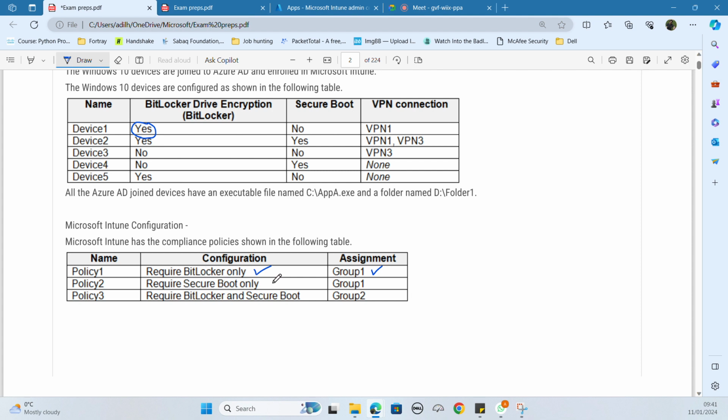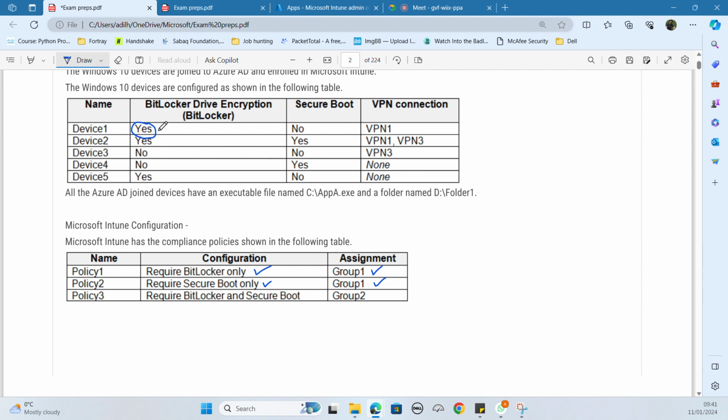But how about the second policy that is also related to group 1, which is require secure boot, right? For group 1 there are two policies. One is BitLocker and one is secure boot only.